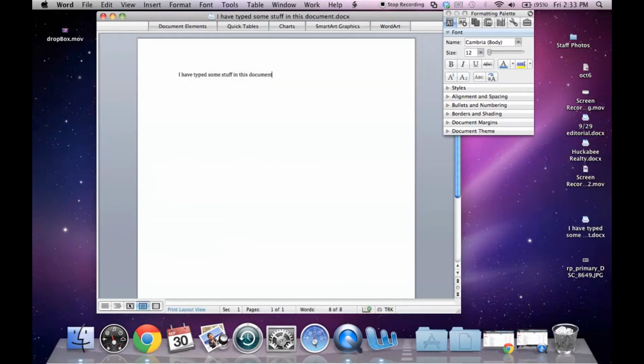Also, if you select Command A or Control A, it selects everything in the document. So it's kind of like select all. Okay, so next, if you select everything and then select Command C, that copies, and Command V pastes.